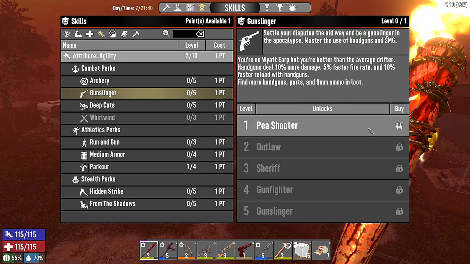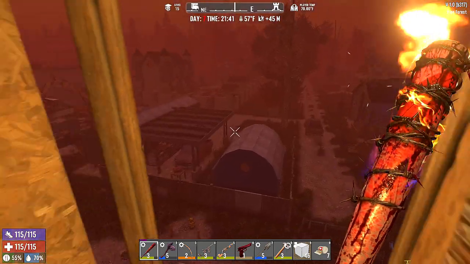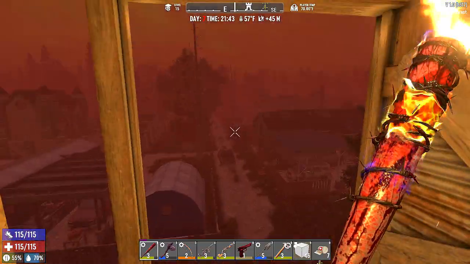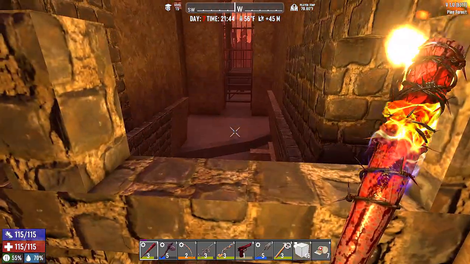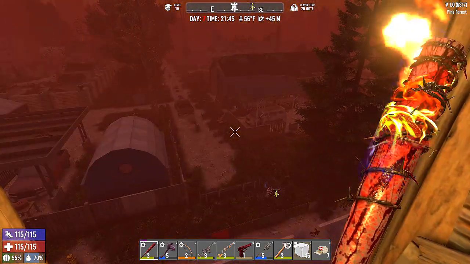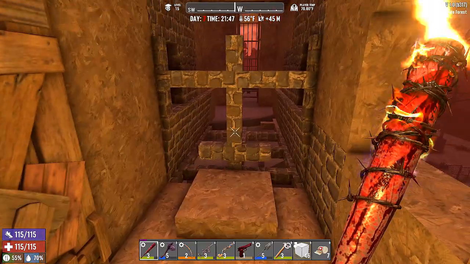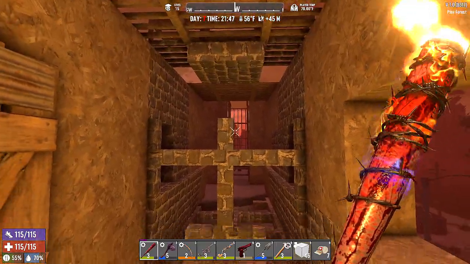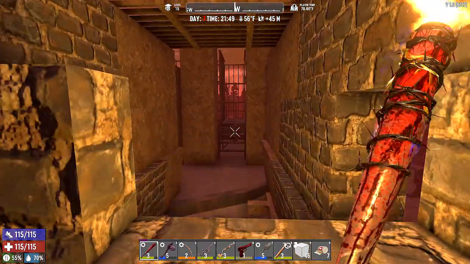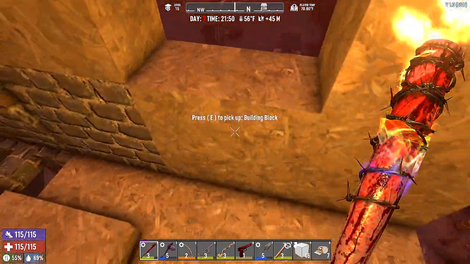10% more damage, 5% faster, and 10% reload. So we're going to put that into there. And hope that it's almost time. Hope that this thing works. I really wish we had more wood, but hopefully they don't start beating on the base itself. Yeah. And they just come up the ladder and go through the maze over there and come right here, and we can bonk them. Okay, it's almost time.